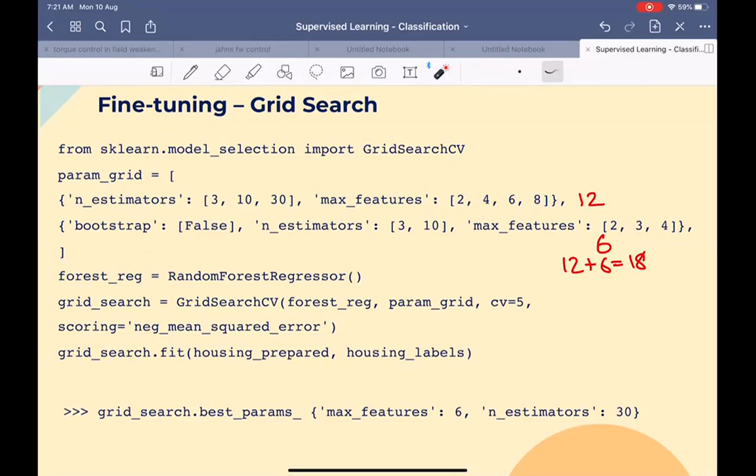So it's a very commonly used metric. So they have used this metric. Okay. So calling grid search creates this variable grid search, which is an object of type grid search. So this can be used as your algorithm. Like for forest regressor, what you would do is forest regressor.fit. Similarly, we can use grid search.fit.